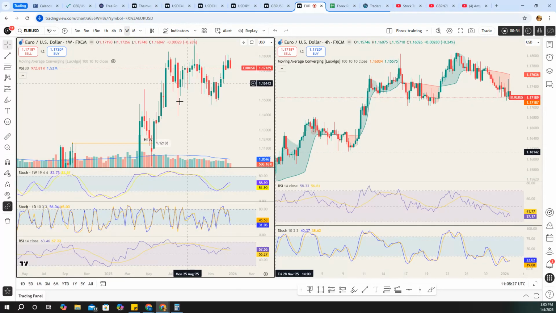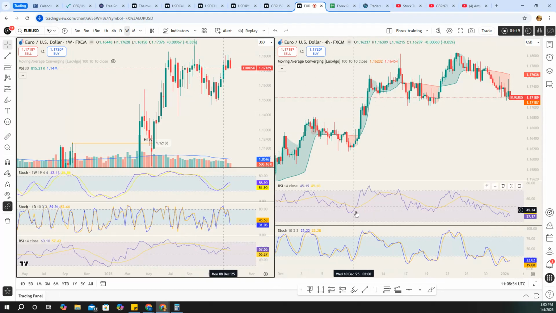This is the weekly time frame, and this is the 4 hour time frame. So, what I have been studying during the last week are these indicators. I've been playing with a simple playbook on this daily, weekly, daily stochastic. This is only for informational reasons. It is not within the playbook, and the 4 hour RSI, as well as this indicator, which is the moving average convergence. And the 4 hour stochastic is only for informational reasons as well.